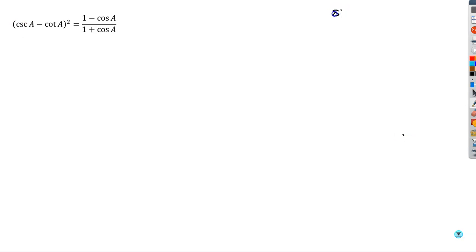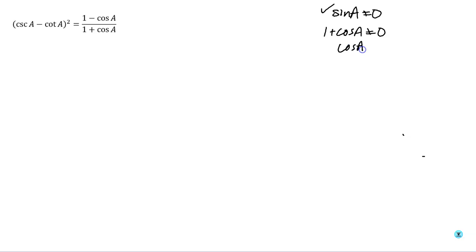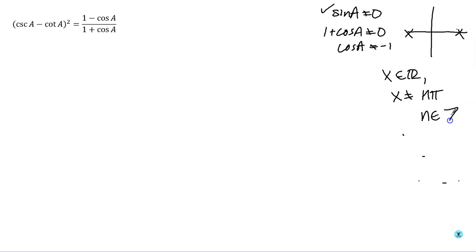Cosecant is in the problem, which means sine of a can't be 0. Cotangent is in the problem, which also means sine of a can't be 0. And then this denominator is 1 plus cos a, so that can't be 0, which means cos can't be -1. So let's think about where this is. Sine is 0 here and here, and cos is -1 here, so that's redundant. So we can be anything real except 0 plus pi n. So I'm just going to say n pi, right? Because it was starting at 0. Okay. Over to the problem.